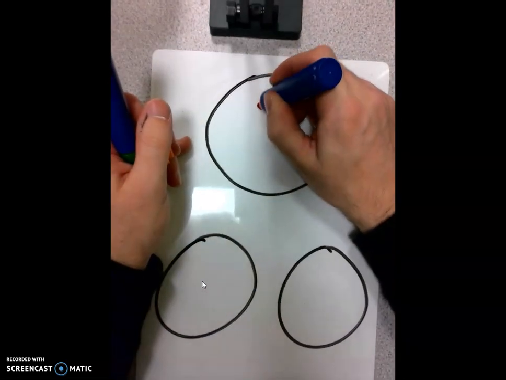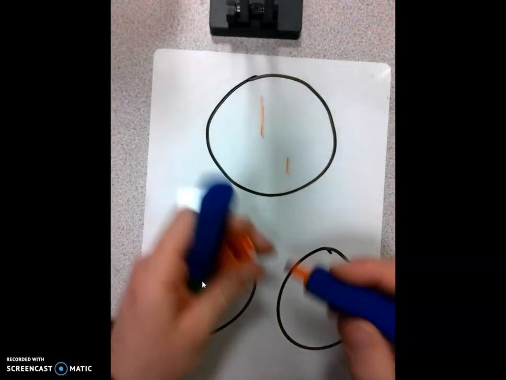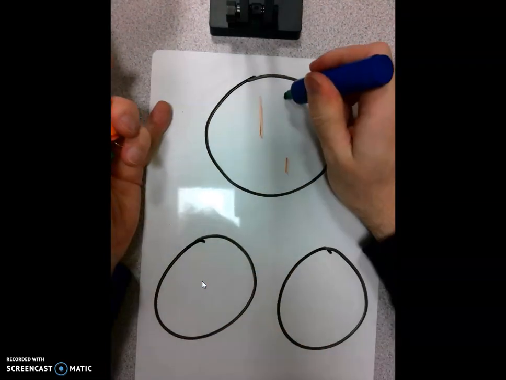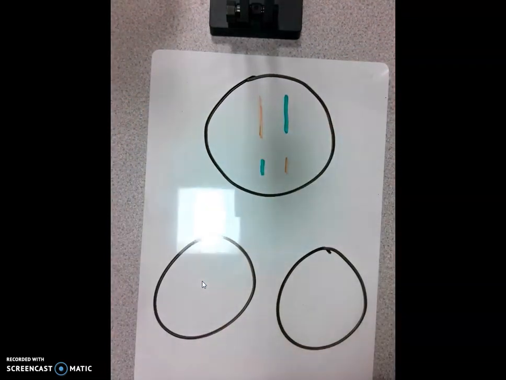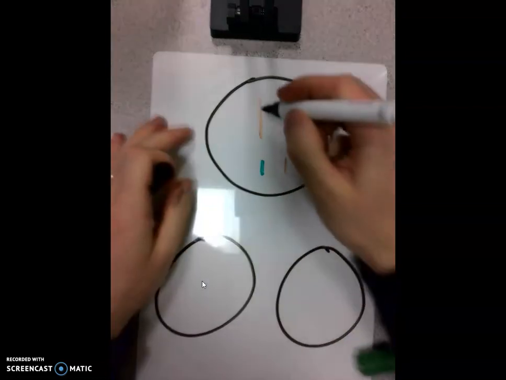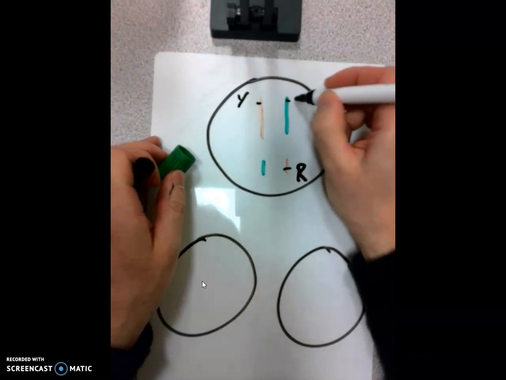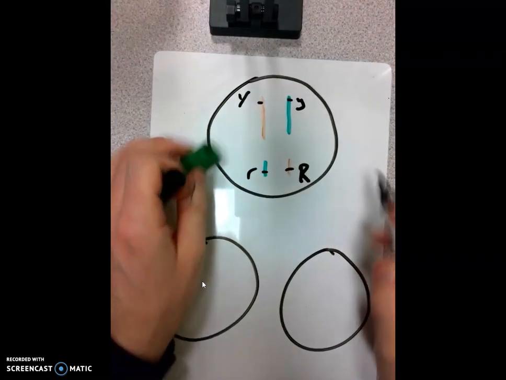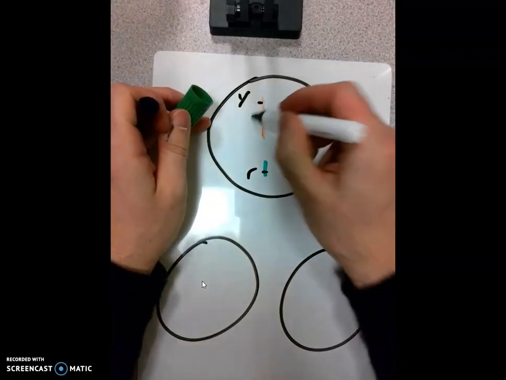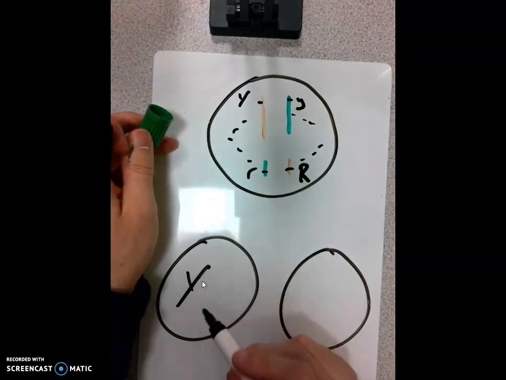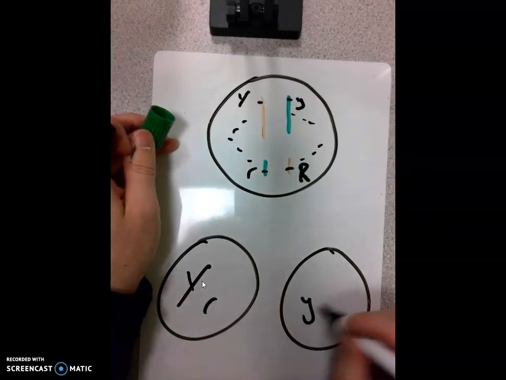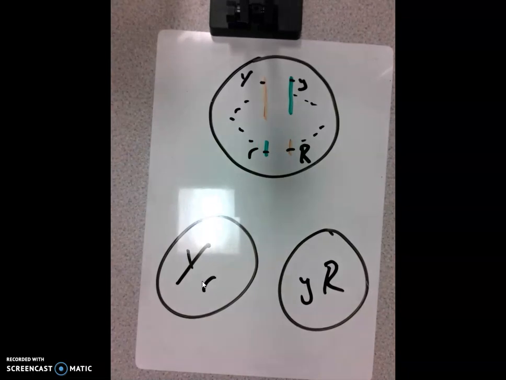I put both orange ones on the same side the first time I did it, but I could have done it this way round. Now remember which genes we had. So we had a capital Y on that, and we had the capital R on that, lowercase y, lowercase r. Now if you look at what happens when we pull these chromosomes apart, you're actually going to make different combinations. Look at the genotypes of the gametes we formed here.